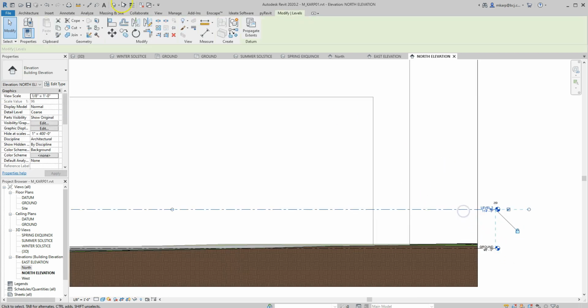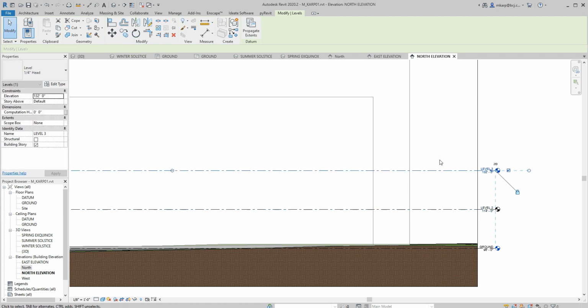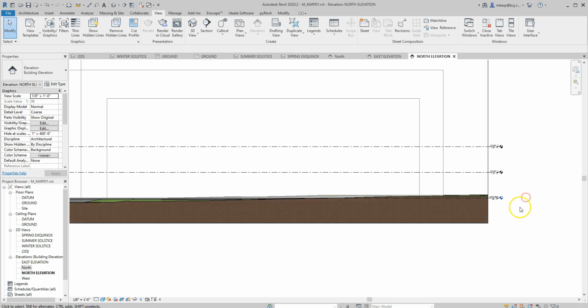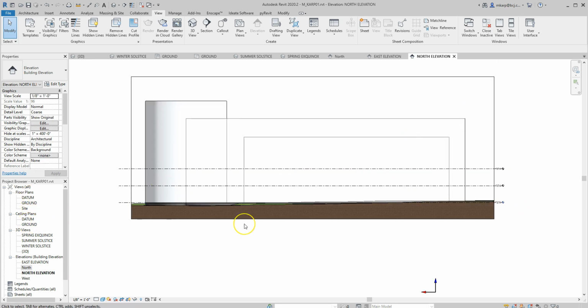And you can also do the same thing again. Let's say we're doing tall floors. Let's do 18 feet again. Level 3. And make up all your different floor levels. So then we can make floor plans for each of them. And you could place your CAD drawings on each of those floors.